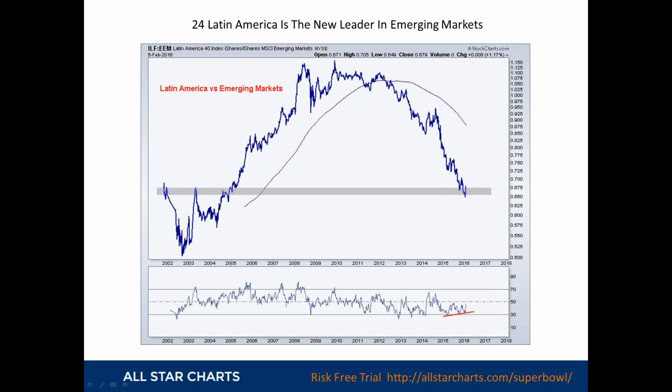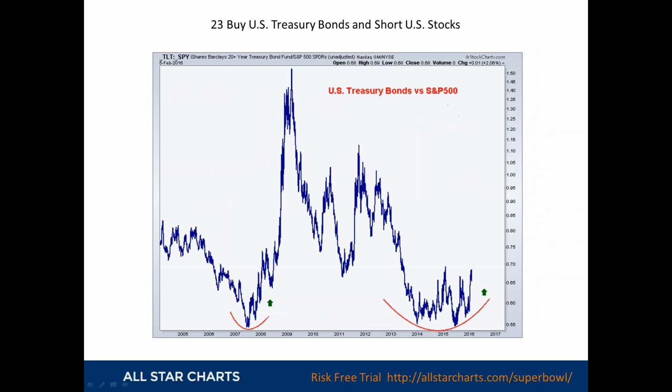Notice how prices in this ratio over the last few weeks got down to the former resistance levels in 2002, 2003, 2004. And I think that this is a logical place for this ratio to bottom and mean revert. So as long as we are above the December lows in this ratio, the Latin America 40 index relative to the MSCI Emerging Markets Index, we want to be aggressively long this spread. For every $1 long Latin America, we want to be short $1 of emerging markets.